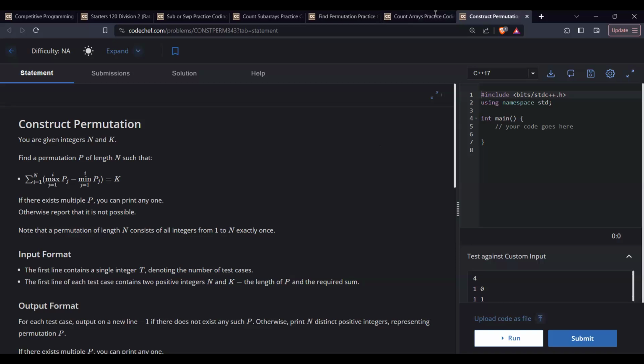I'll prove how the answer always exists. First of all, what is it that we need to find? We're given n and k.